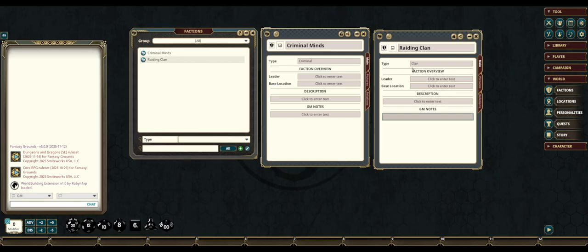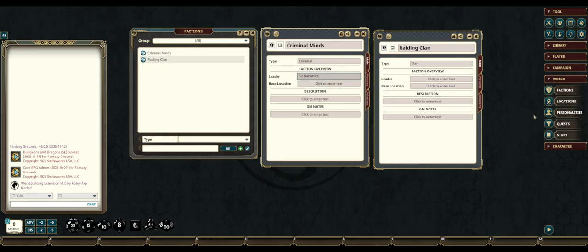Now that we have one clan type and one criminal type faction, if we use this type filter in the factions window, we can sort by clans and criminals, and any other types you add to your factions will be filterable. You can fill in the information of whoever leads your factions, so we'll call this Sir Darkmire, right?